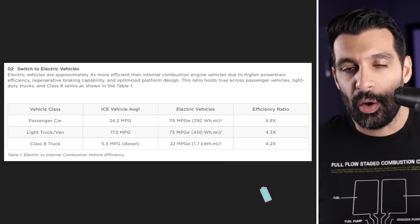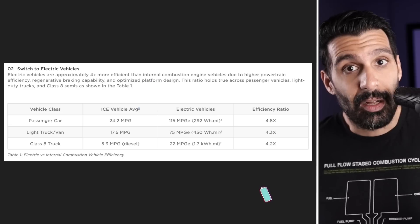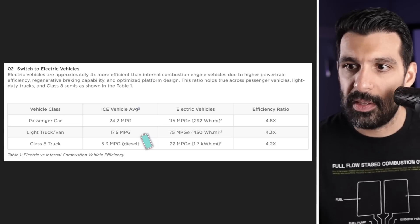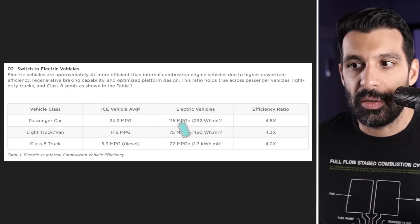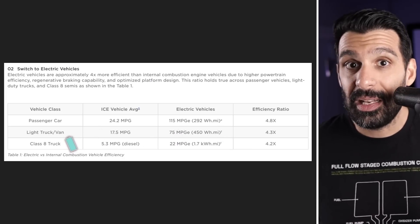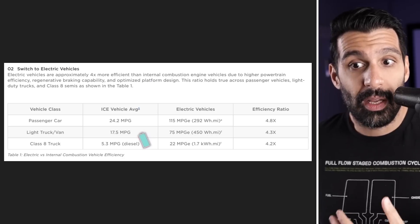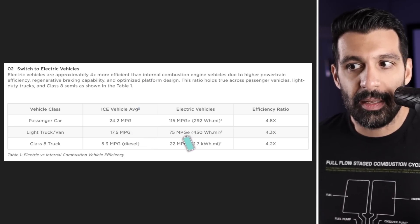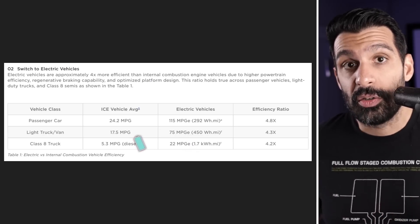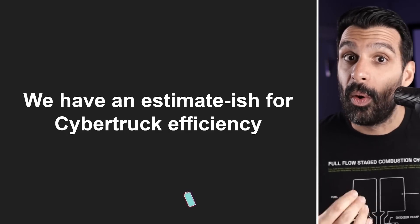So the key piece of detail that I want to go through is that we have some information now around how Tesla's thinking about the efficiency of the electric cars that they sell. So we have passenger cars, light truck vans, and class eight trucks. The really key thing I want to bring your eyes to in this chart — which is really the first time we've seen this — is that now we have some sort of efficiency or miles per gallon equivalent for what Tesla thinks the light truck van segment is going to be like once they start selling cars into that segment. What they're saying is that the gas truck or gas van right now is getting about 17 to 18 miles per gallon, and the electric vehicle equivalent is going to get about 75 miles per gallon equivalent. So now what's really interesting is that we have an estimate for what the Cybertruck efficiency is going to be once Tesla actually starts delivering that product.